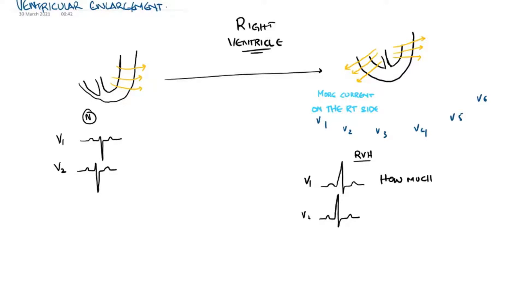Now how much amplitude is necessary to be diagnosing RVH on an ECG? Well, there's no specific cutoff, but I want you to understand that if the R wave is more than the S wave in amplitude in the chest leads V1 and V2, then you can say that the ECG is suggestive of right ventricular hypertrophy. So we're just going to measure these up.